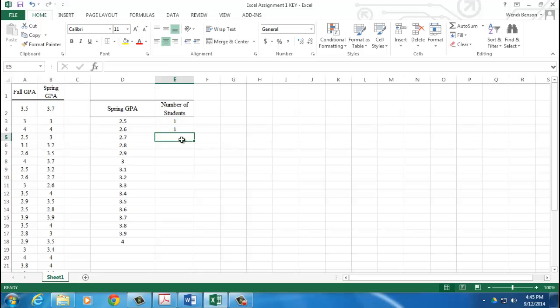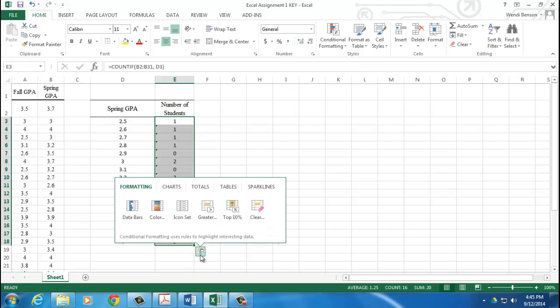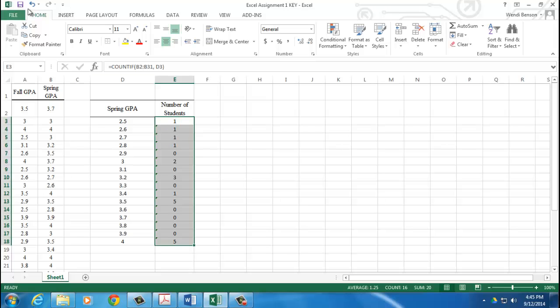Now I wish that the fill function worked for this, but for some reason it doesn't. So watch. You highlight, go fill down, and this is not correct. I don't know why it does this. I don't know how to fix it. So I'm going to have you just do it all manually. But it's kind of frustrating because you have to just keep counting it.